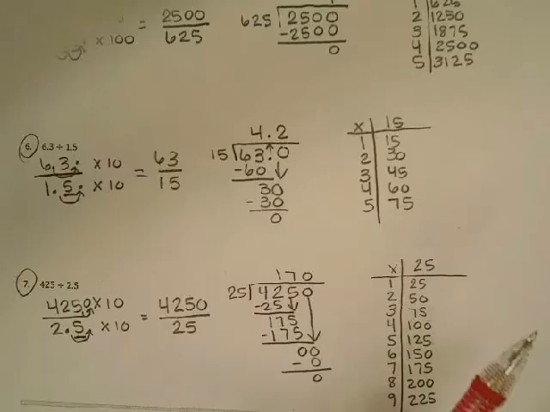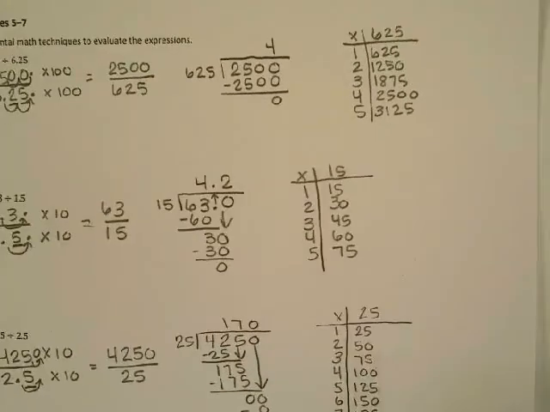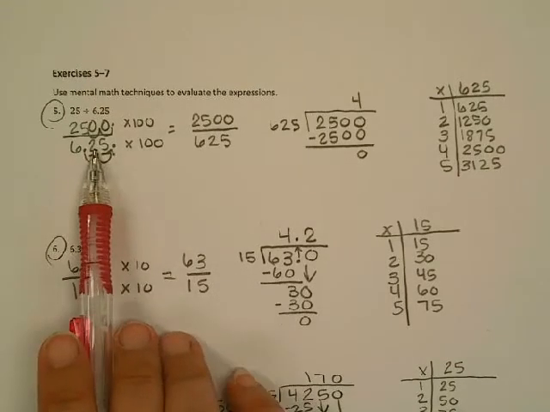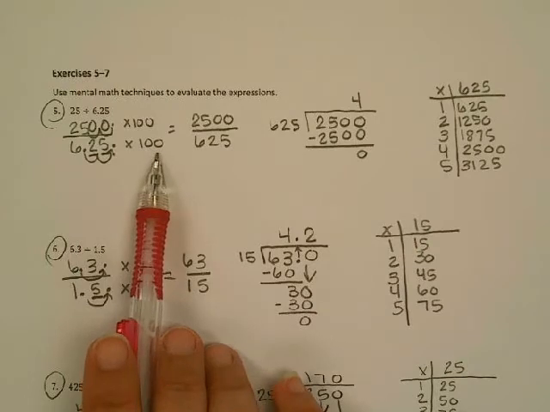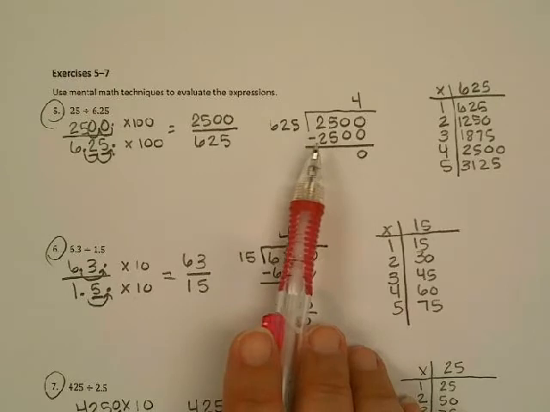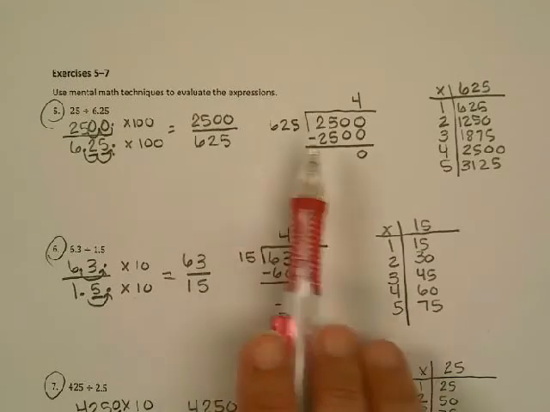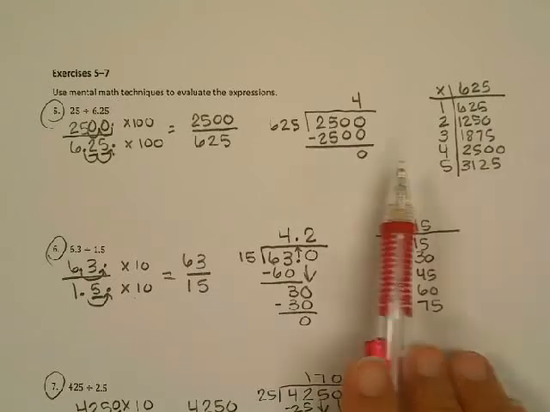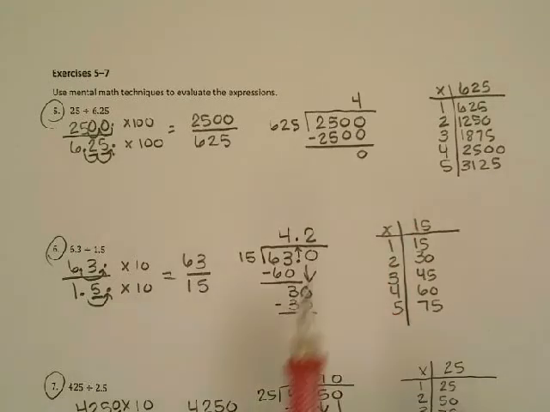Go on to the next page. Remember, you can always pause this video if you need to. On the next page, you were dividing decimals, so you should have set it up, determined that in the first one that you needed to multiply by 100, which gave you 2,500 divided by 625. This time, because the number was so big, I only went to 5, and it worked out in my favor. If it wouldn't have worked out, I would have needed to extend it. You would have gotten the answer of 4.